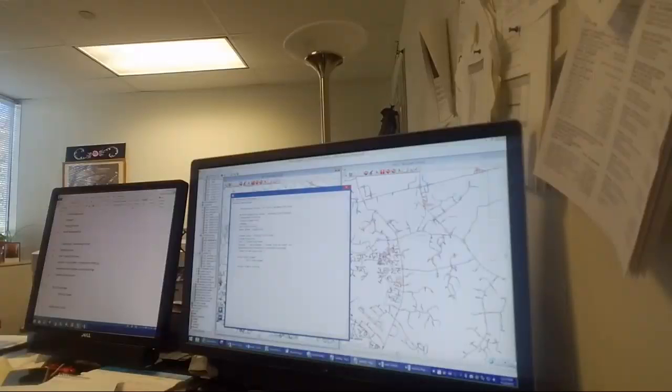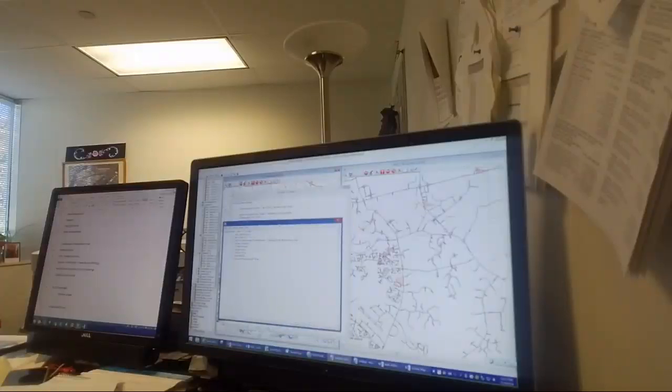Now in the route map, this is what you're going to do. In the route map, you're going to select the stops that you created, link them together, and create a bus route. And this is how we're going to do it.